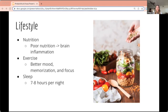And last but not least, and probably the most important of these three, is sleep. The average adult needs 7 to 8 hours of quality sleep each night to help your brain and body repair itself, refresh itself, and feel alert again. Lack of sleep impairs your thinking, thus it'll be hard to focus.